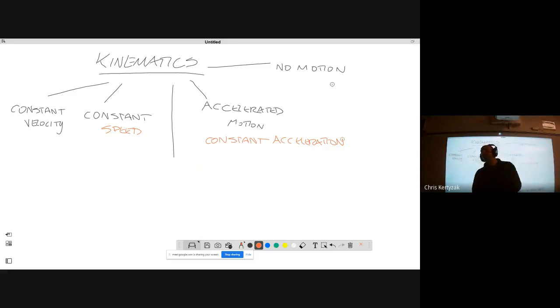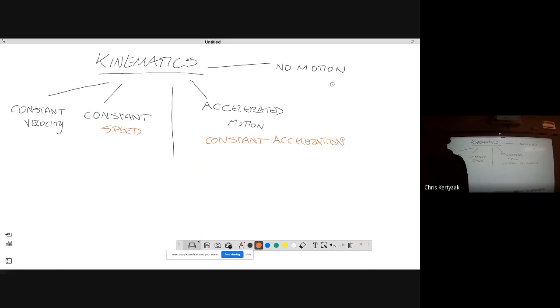Incorrect. But what if I throw this upwards? Now it's coasting upwards, and I ask which is the direction of the acceleration? Not as obvious. Well, with Newton's laws, which is the direction of the net force while a ball is going up? A free body diagram would show that there's only one force pointing down, so there's no air resistance. Therefore, if there's only one force pointing down, known as your weight, then the net force must be in which direction as the ball goes up? Net force must be in the downward direction.